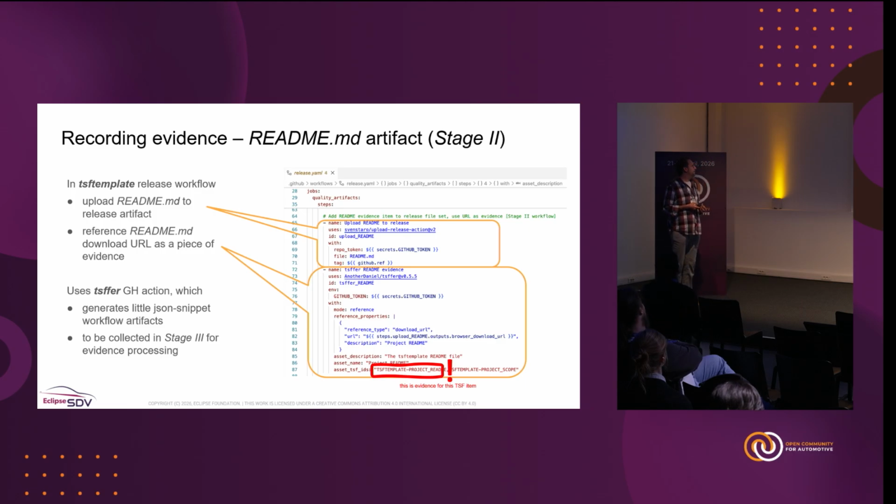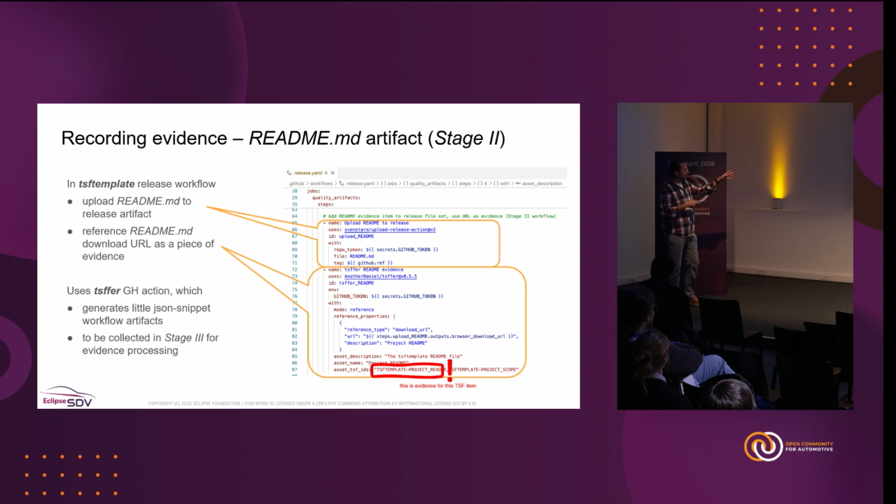So what I've done to enable that is I've built a little GitHub action that I'm calling from my CI release workflow. The GitHub action is creatively called TSF transfer, TSFer, and it doesn't do much. The only thing that it does is record a relationship between a TSF node ID, that's the ID of that project README node that you just saw, and evidence reference information for that node. That's what that thing does.